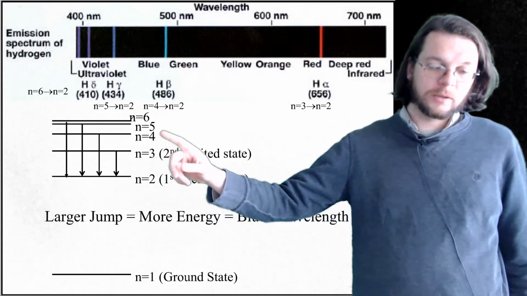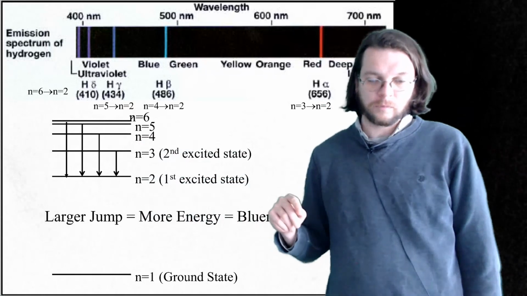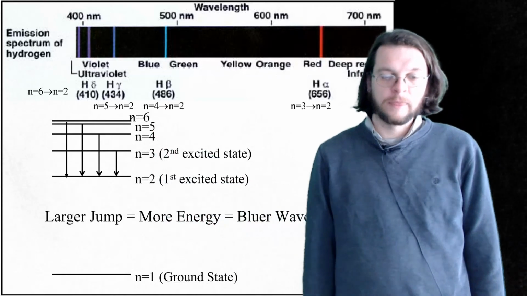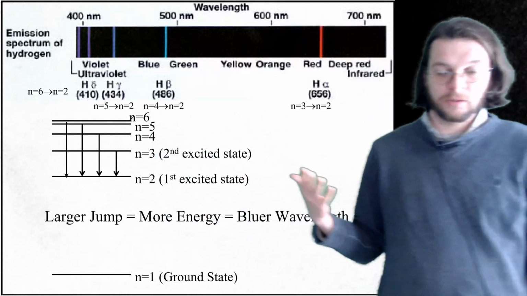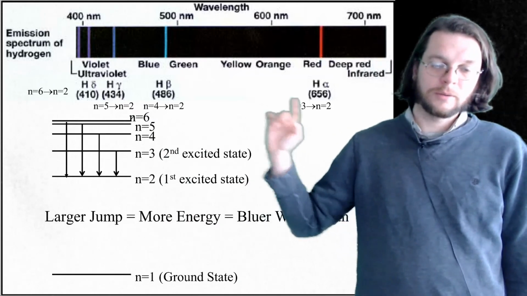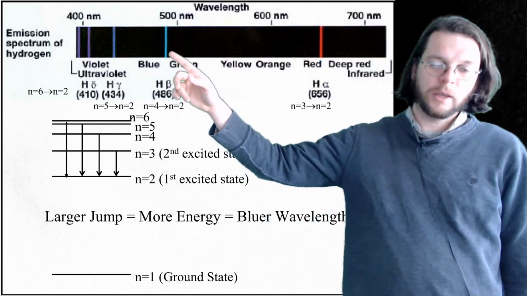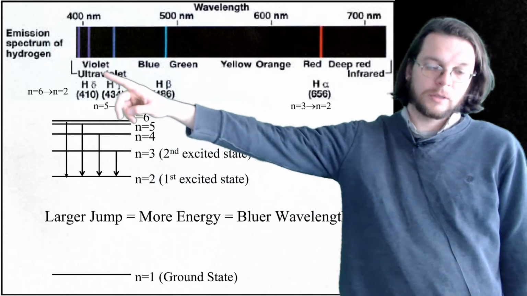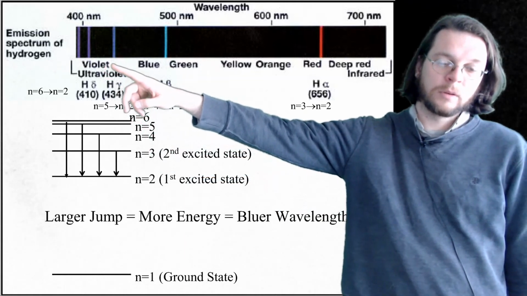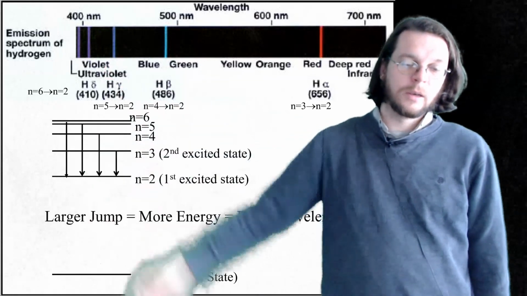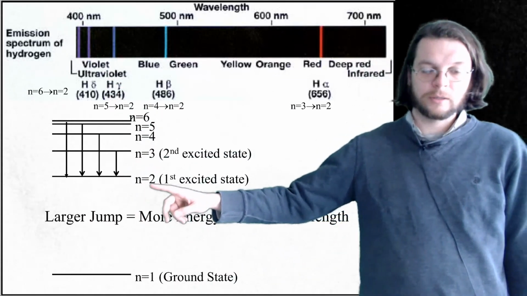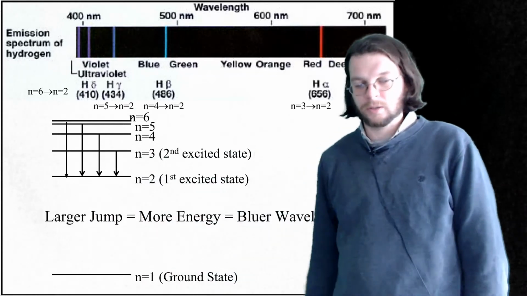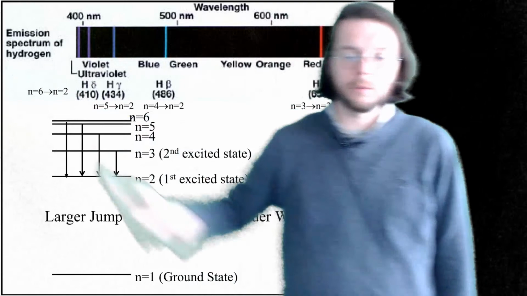If instead the electron is going from the fourth energy level down to the second, that's more energy involved, right? Because it's a larger energy jump. So it's more energy, which means a higher frequency. A higher frequency is a shorter wavelength, and so that's going to give us more of a bluish light, which is this line. Same thing for the 5 to 2 transition. That's going to be even closer to the purple and the violet, n equals 6. And you notice that they didn't even show us the n equals 2 to n equals 1 transition, because this transition is such high energy that it's not even in the visible range.